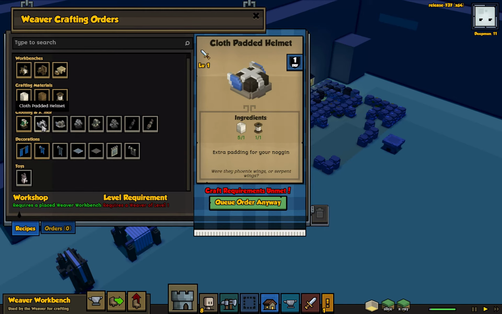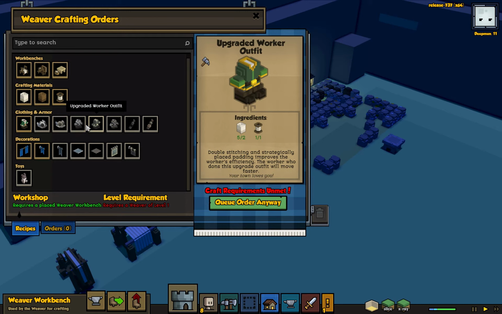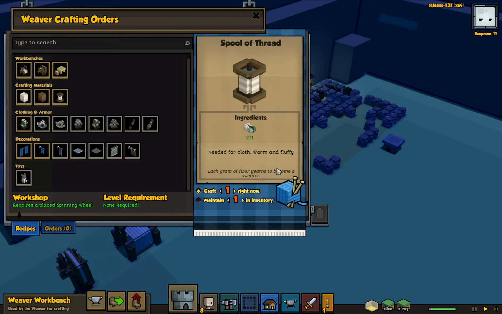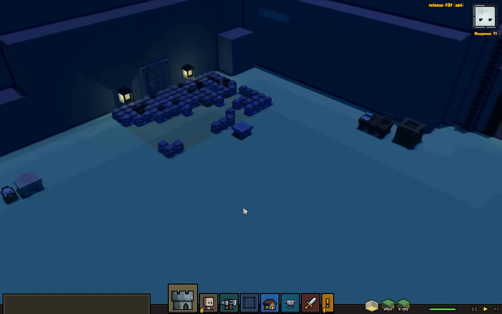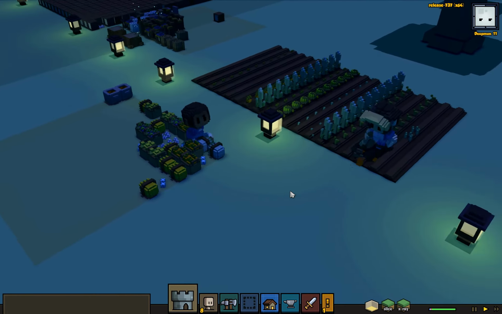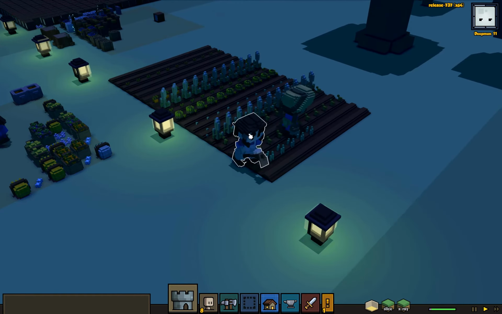So yeah, we've got some leather. I would like to get padded vest as 3 defense, but a thick leather vest would be nice. So I would like just to keep these things crafted. We can make 2 right now, so I'm gonna craft some of that while we can. There we go. Now we're good.